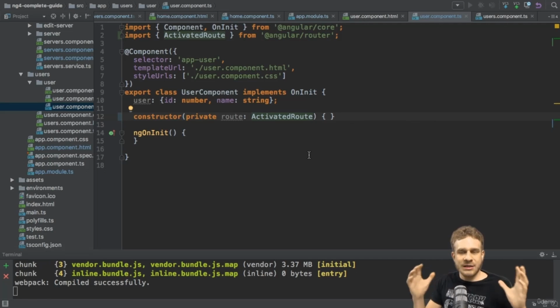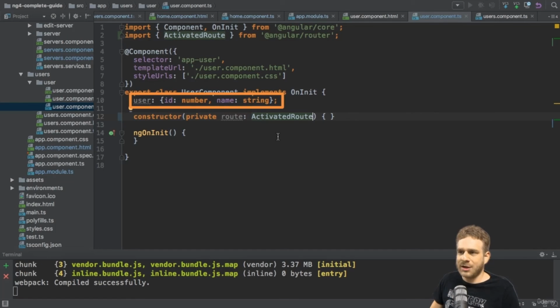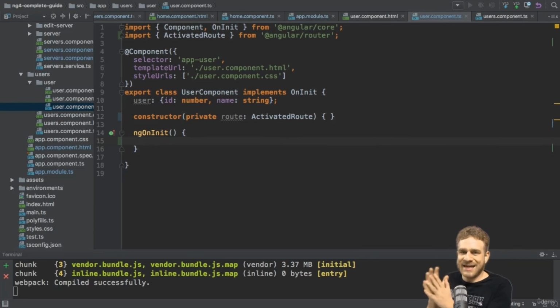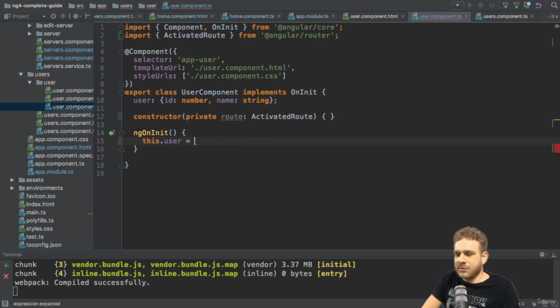Now I told you that this currently loaded route is a JavaScript object with a lot of metadata about this currently loaded route. One of these important pieces of information is the currently active user. Now you see that in this user component, I already defined a user object at the top, which is undefined for now. It should have the following structure, and it's not used right now. But we could load our user by simply getting access or retrieving this parameter from our URL. So it would be nice if, in ngOnInit, when our component gets initialized, we get our user. So we maybe want to say this.user equals, and now we assign it a JavaScript object because that is the type of it, a JavaScript object with an ID and with a name.